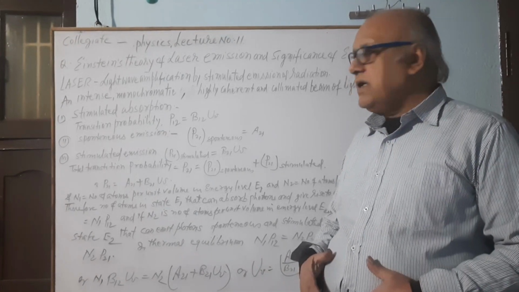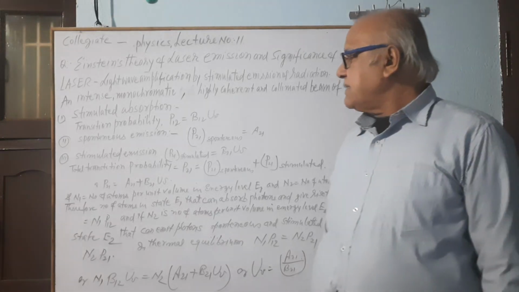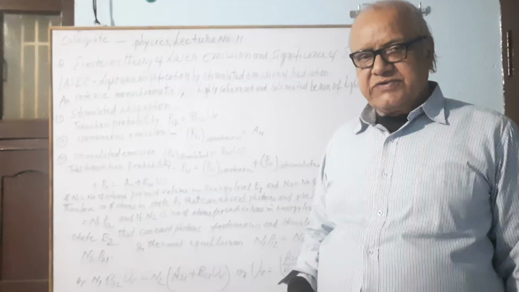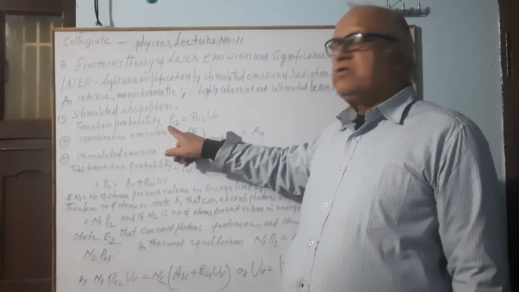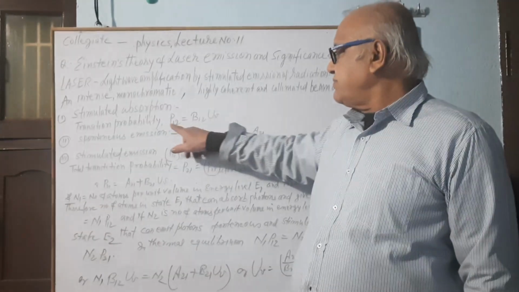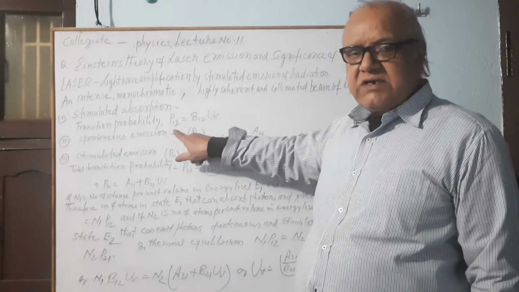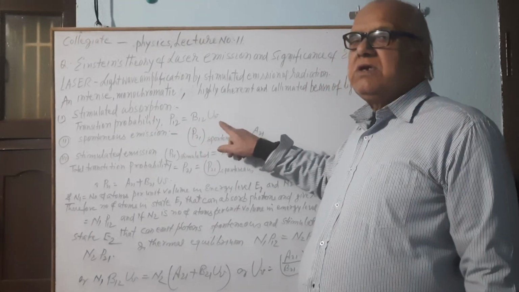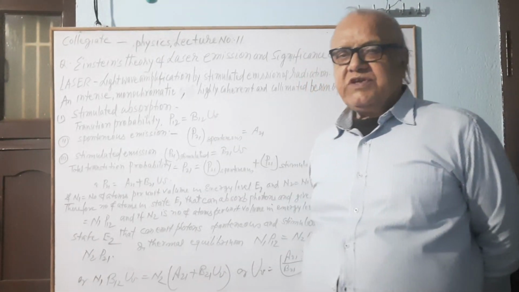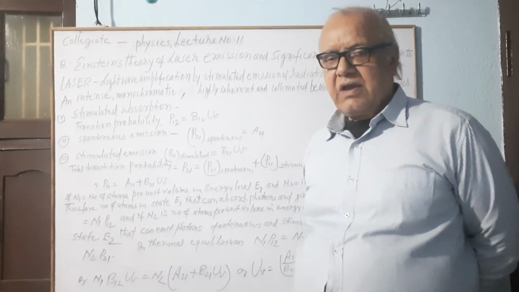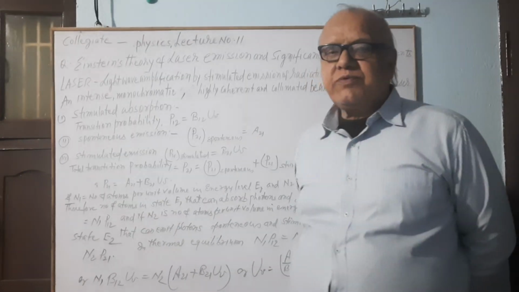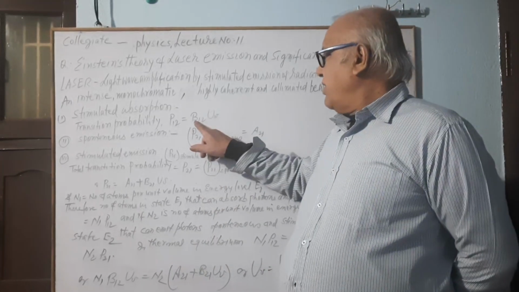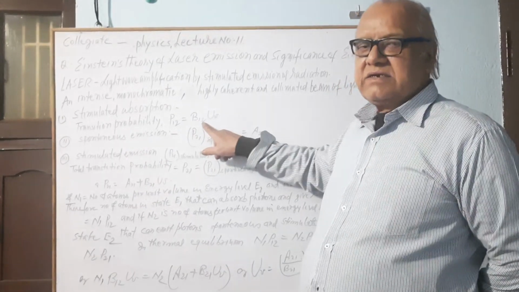Similarly, when the energy is given to the atom, they take energy, they absorb energy, and they go to excited state from ground state. The transition probability of going to excited state from ground state is P12. 1 represents ground state, 2 represents excited state. This is equal to B12 U nu, where U nu is the intensity of incident radiation and B12 is proportionality constant. It depends on the property of ground state E1 and excited state E2.